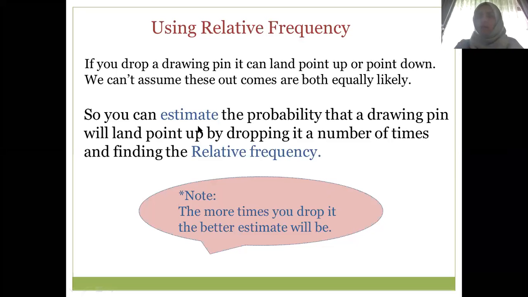So if we are not finding the probability, what are we doing? We are estimating. So relative frequency is a way of estimating the probability. It's not finding, it's estimating. And we do the estimation when we are going through an experiment. This estimation is called relative frequency. And of course, the more times we repeat the experiment, the more accurate an estimation we reach.